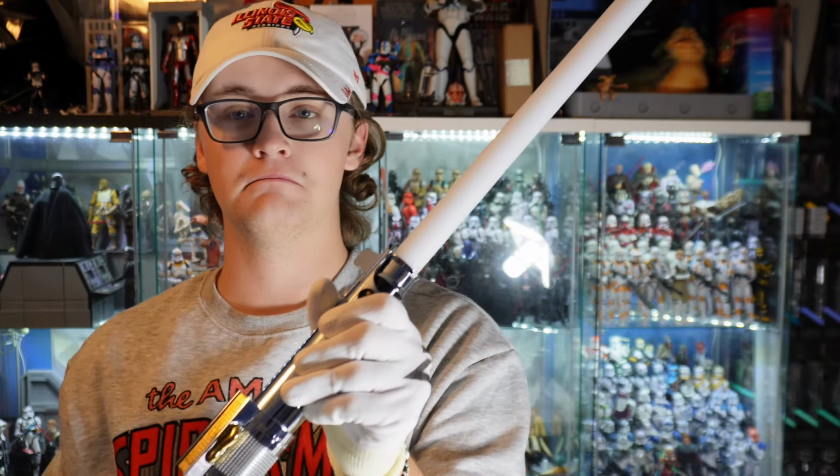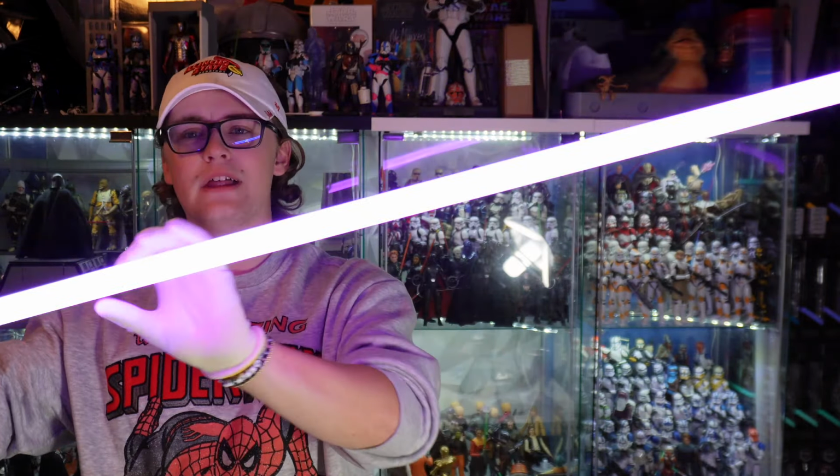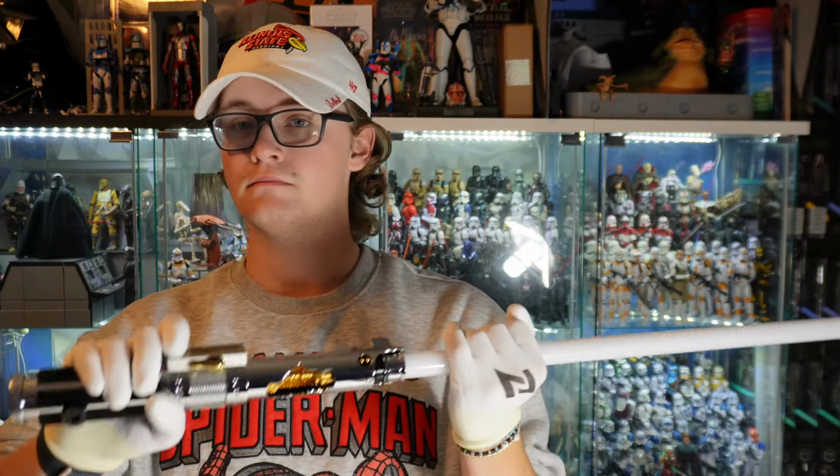Master Windu. This is Master Windu. Nice, bright purple color. It also has a subtle flickering effect, which is kind of cool. I am told it is the dark saber. Din Djarin? Ooh. This one sounds super cool. This is Ki-Adi-Mundi. Bright yellow blade. Quite interesting.